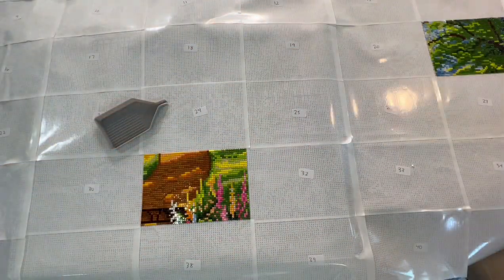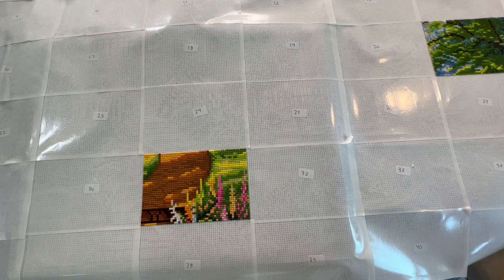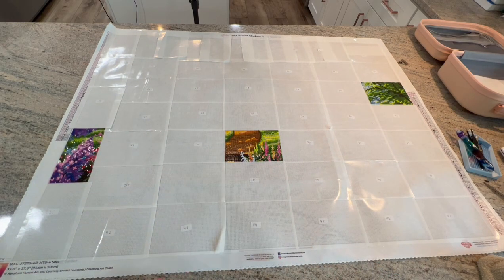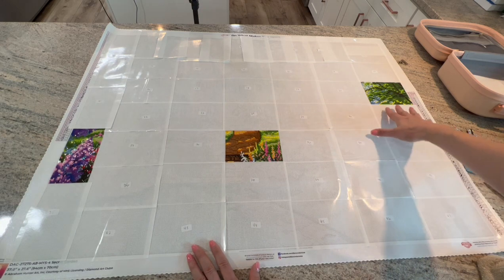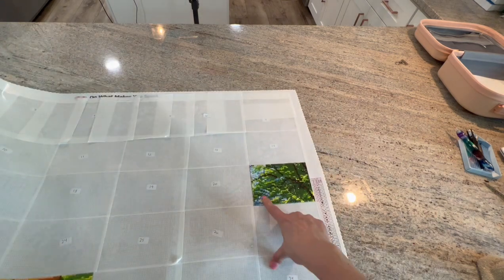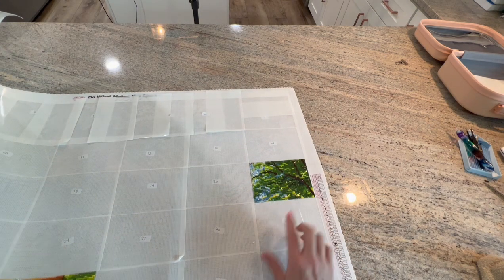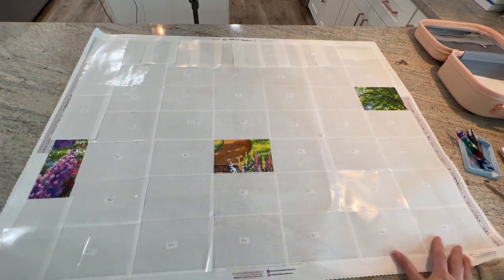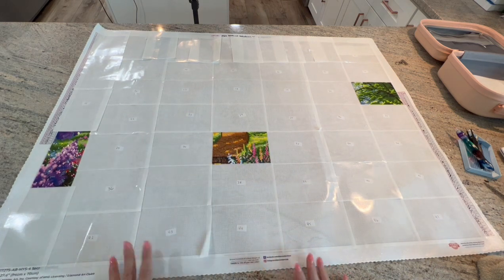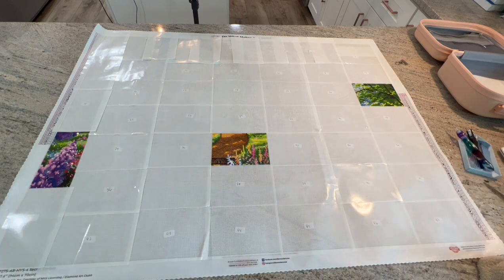So let's zoom you guys out. I'm gonna have to move you so we can look at all three together. Hold on a second. Okay, guys. Yes, so seeing it like that, you can see it is definitely a pathway. And I thought about it. When you look at it through the camera, this one looks like the sky peeking through, maybe not blue flowers. So yeah, that's what we have so far. Oh, this is exciting. Where's the path going? Where's it coming from? So that's the square we made today.